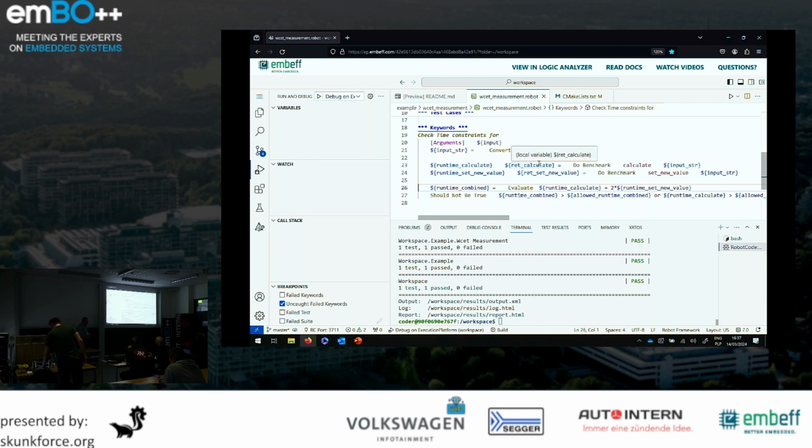No, so what you're demonstrating here is actually very interesting because, as you said, it's very important to have the historical data so that you can see at which point, at which commit, things go haywire. But one of the things I feel is lacking in a lot of unit testing frameworks is exactly this. What was the runtime combined? Because I know that it was less than my requirement because it says pass in green and it didn't give a big output. But if it was very, very low and then it suddenly moved to very close to the edge but didn't quite go over, and then a small thing just pushed it.